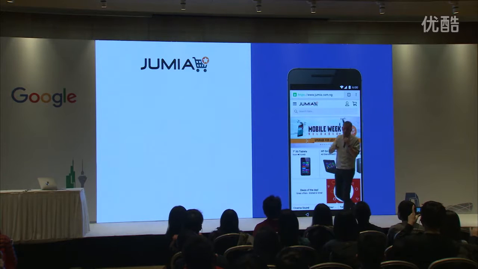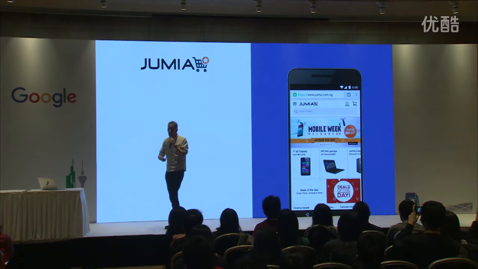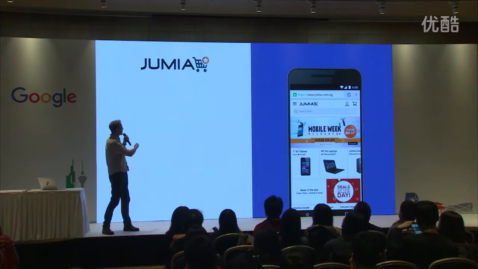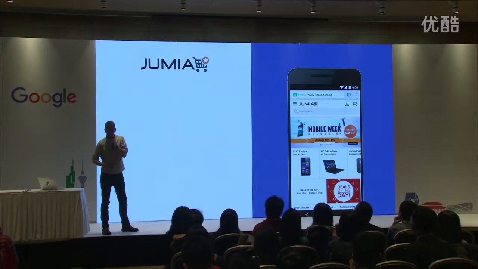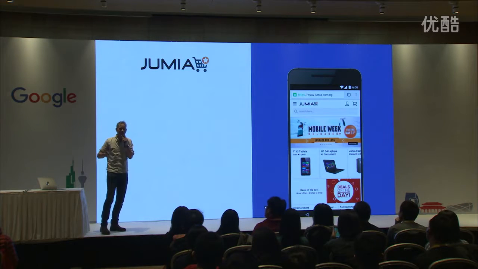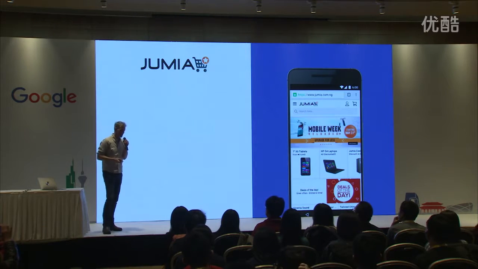This is great for you, the developer. It makes life easy, and we hope this is good for users as well. But actually, it's good for business as well. I think Dion showed this example before. If you haven't seen this, big e-commerce company Jumia had a real problem with abandoned shopping carts, where users got partway through a transaction, then gave up, and then never came back to complete transactions.